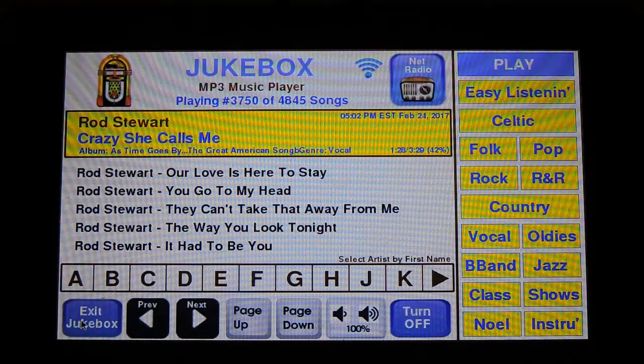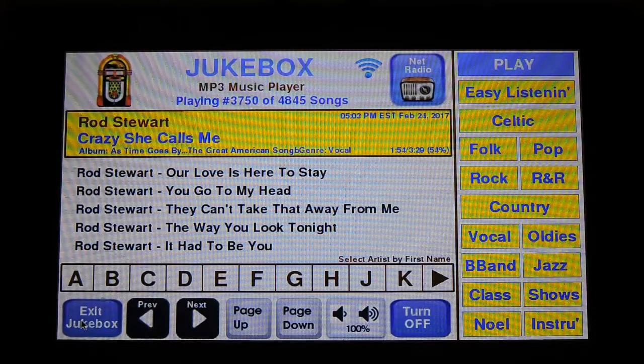Now, why would you want to have music in your Raspberry Pi like this? I've got a 32 gig card, and the 32 gig card easily holds 5,000 songs. There are certainly larger cards these days, so that even if you had collections going up to 15,000 tracks, I think this would do the job nicely.